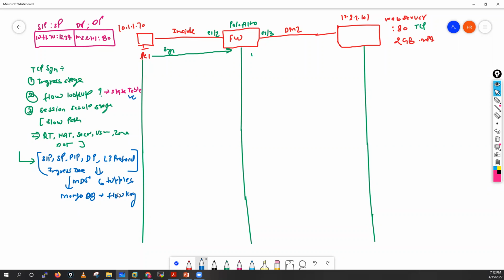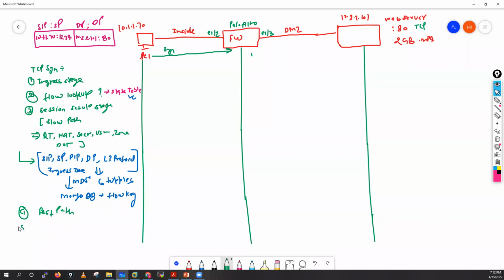Just remember, this MD5 hash value is known as a flow key. It will store this flow key into the MongoDB database. And after that, it will return your packet for the next check, which is your fast path.